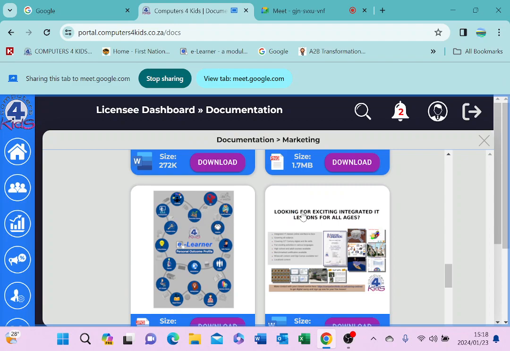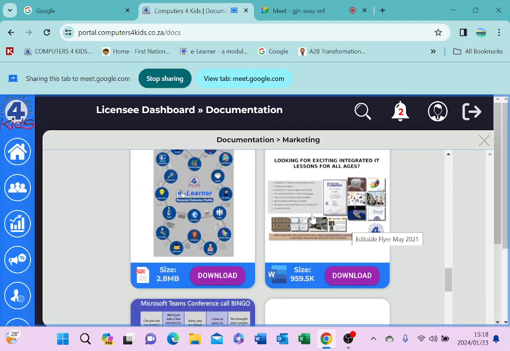Another thing that I'm not too crazy about putting into any marketing advertisement or flyer is fees. Because remember, the moment you add a fee, it means that flyer has got a lifetime. If you want to increase your fee, or if it was a special promotion, then you have to redesign your flyer or go edit the amount. I would rather say on my leaflet that parents can contact me for a quotation or for more information.